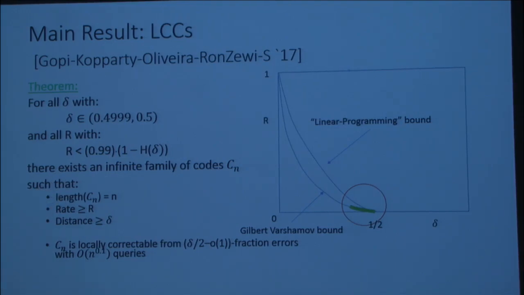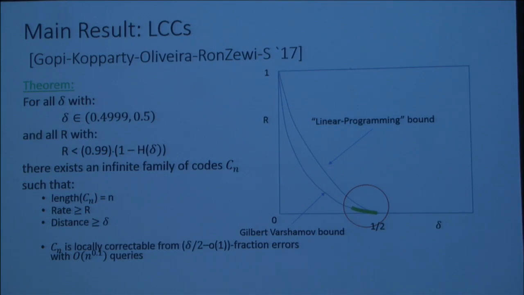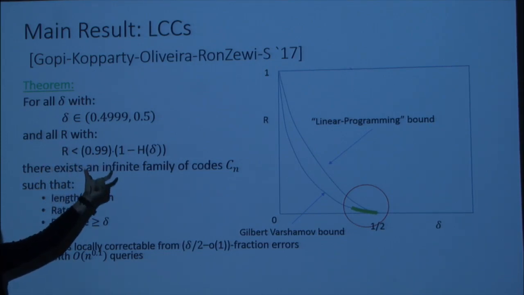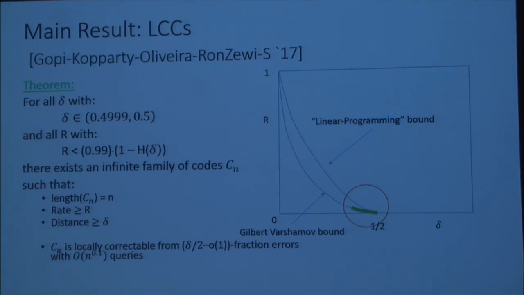Rate will be meaningless, right? No, you could have hoped for any rate. Delta in this regime is getting close to 1, so these codes have small rate. But I'm saying this 0.99, how close you want. You could have had this statement with delta being anything, and you could have hoped for the same statement. But this will only hold if you make the query complexity small enough and you want to be close enough to 1 minus entropy of delta, then delta needs to be close enough to half for our result to hold.